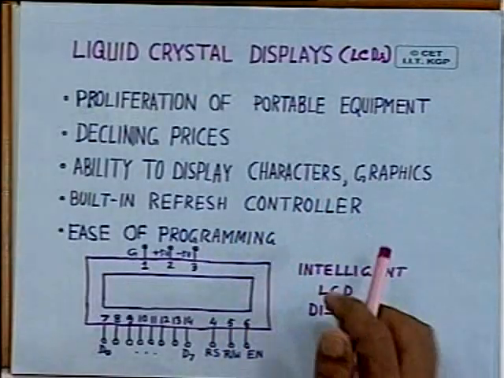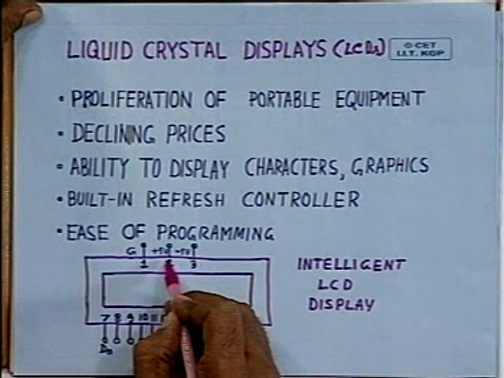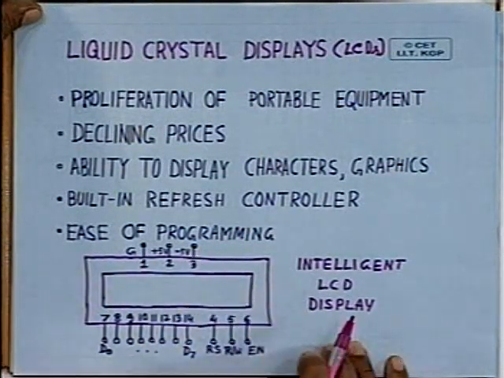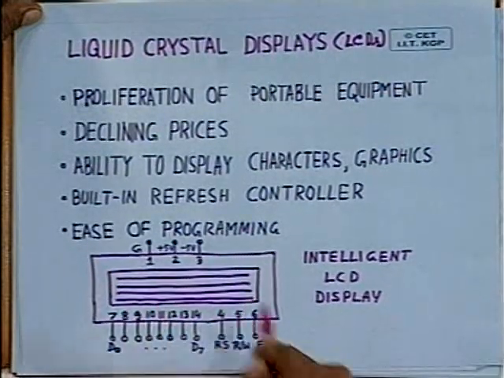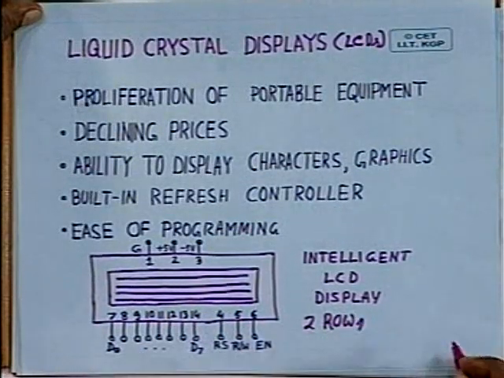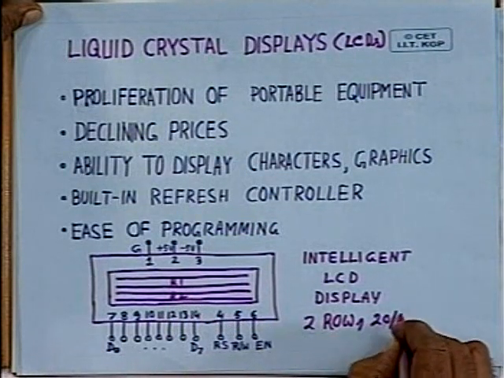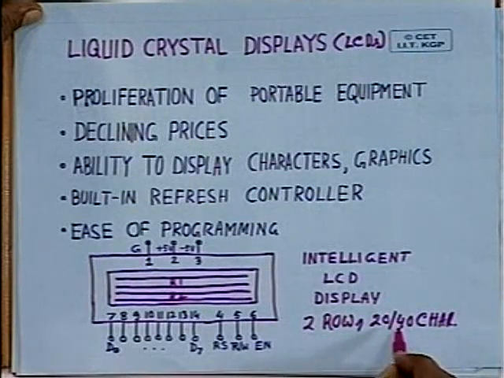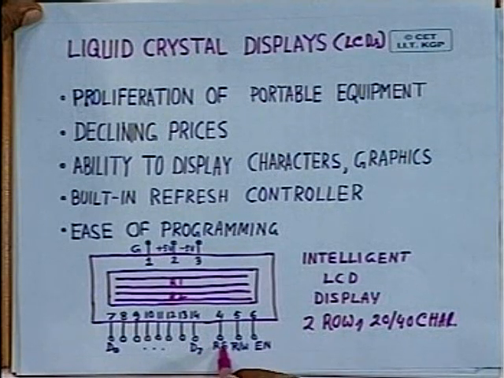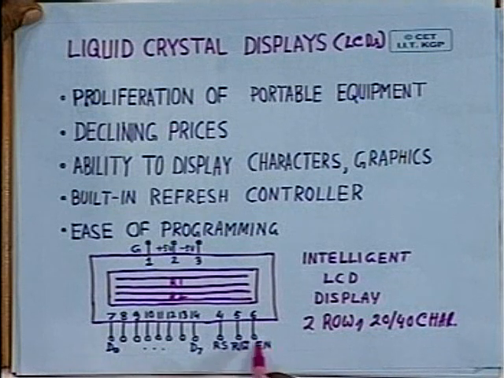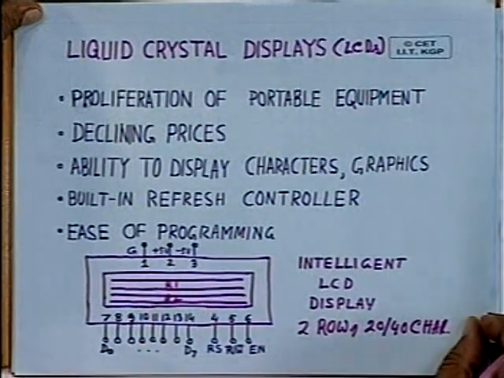So, let us have a look at a popular or a typical LCD display, an intelligent LCD display. It requires supply voltage, ground, and another voltage for controlling the intensity, and it provides you two rows of display, one row and another row. So, usually two rows of display are possible, and this is your row 1 and this is your row 2, and in each row you can display 20 to 40 characters. On this side, these lines D0 to D7, RS (register select), read write, enable, can be connected to the port lines of the microprocessor or the programmable IO port, say 8255. So, this is the typical display module schematic diagram.